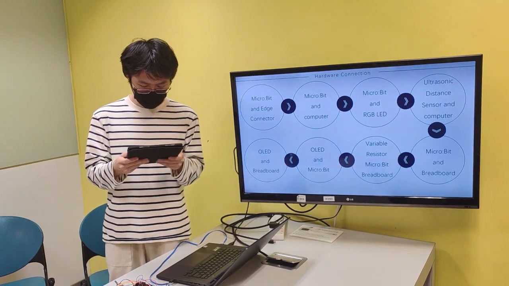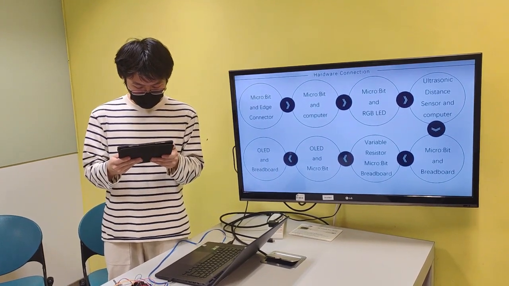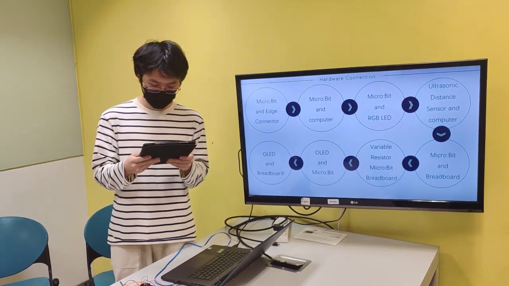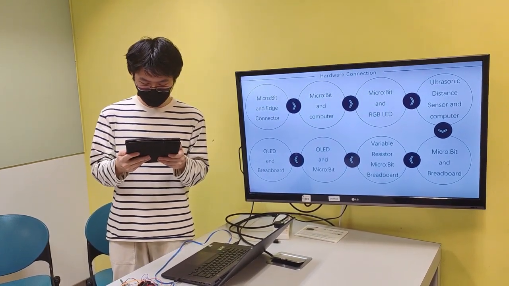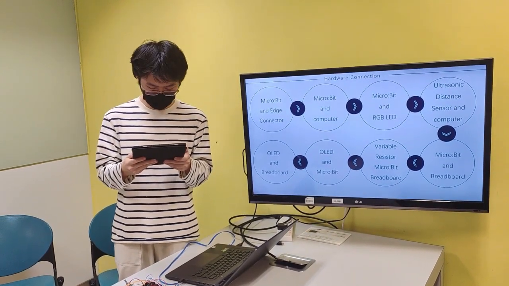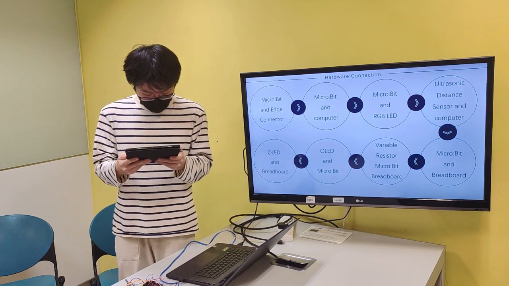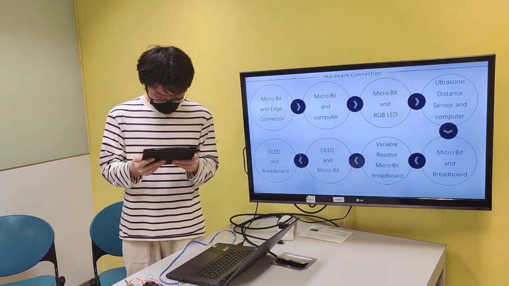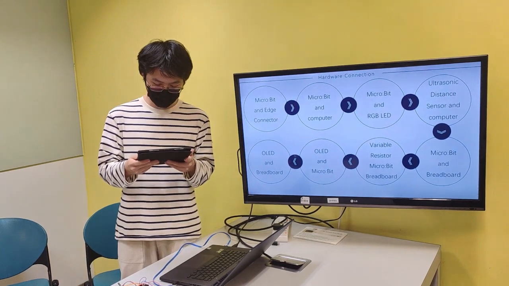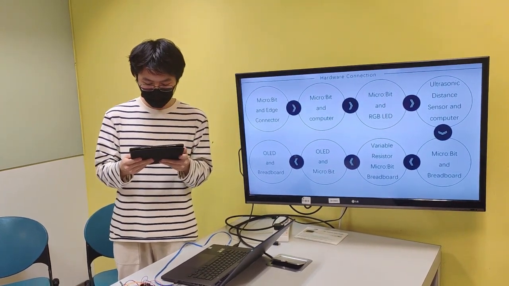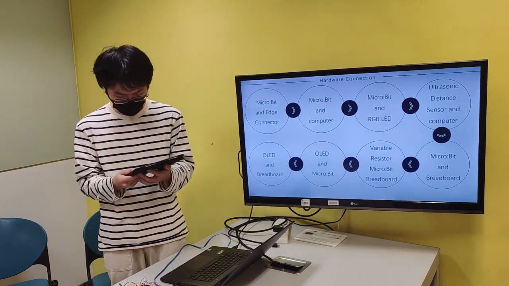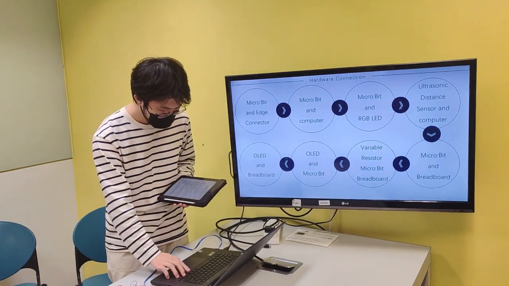For the OLED connection, the SCL pin is connected to pin 19 of microbit, and SDA pin is connected to pin 20. And the VCC pin of OLED is connected to the 5 volt power bar on the breadboard, and the ground pin is connected to the 0 volt ground bar on the breadboard.